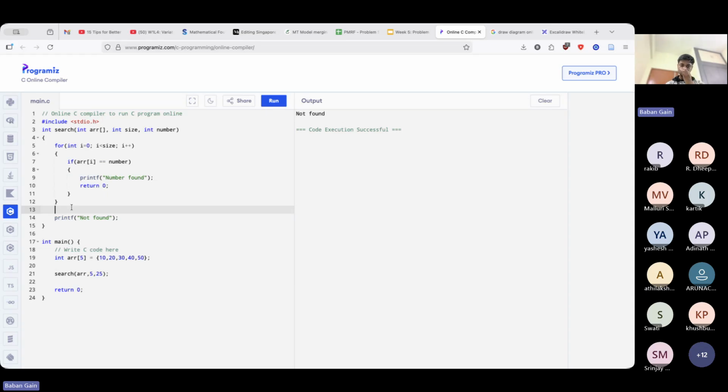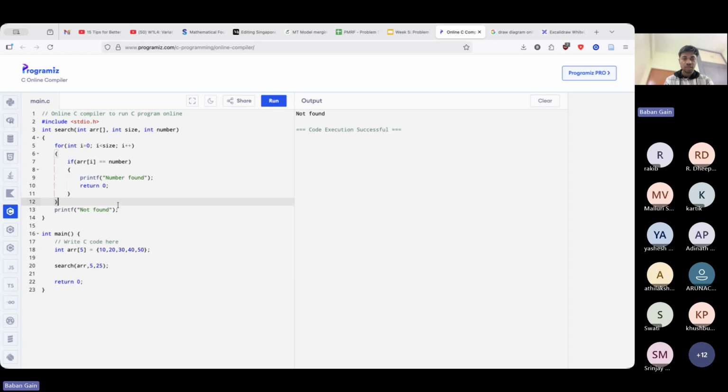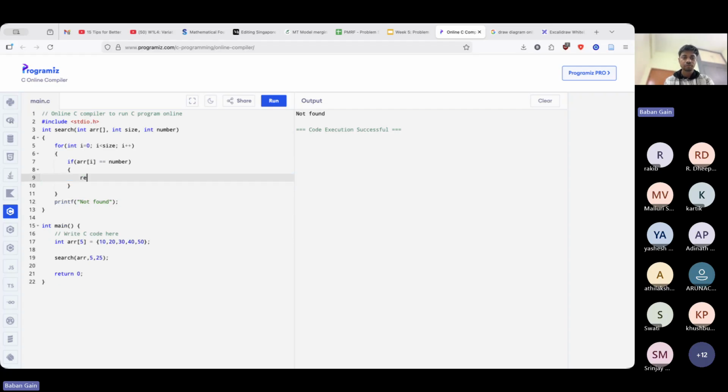Another way can be, instead of printf, you can also return like that, return 1 here, or if not found here, you can return 0. Okay, here assuming that 1 means found and 0 means not found.